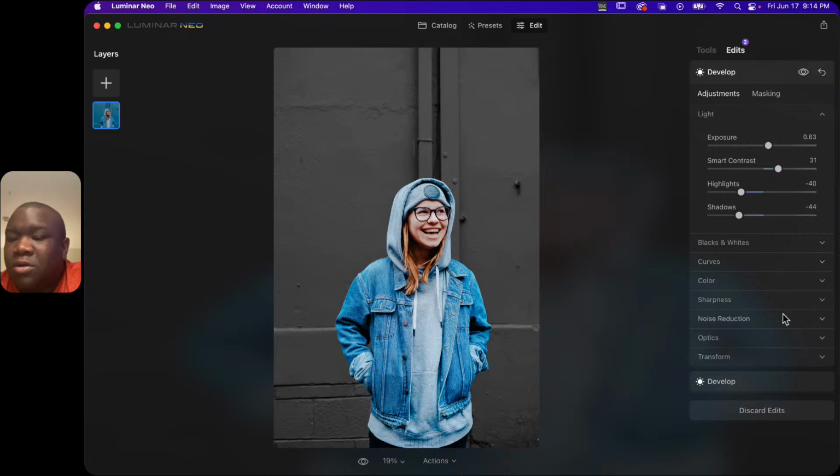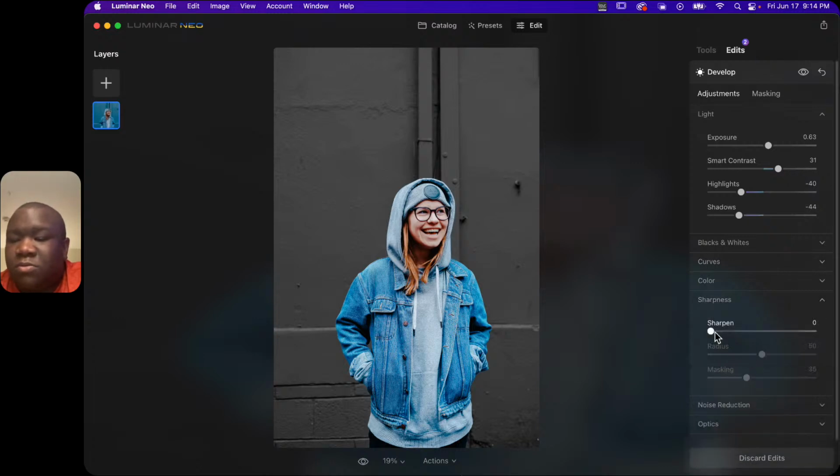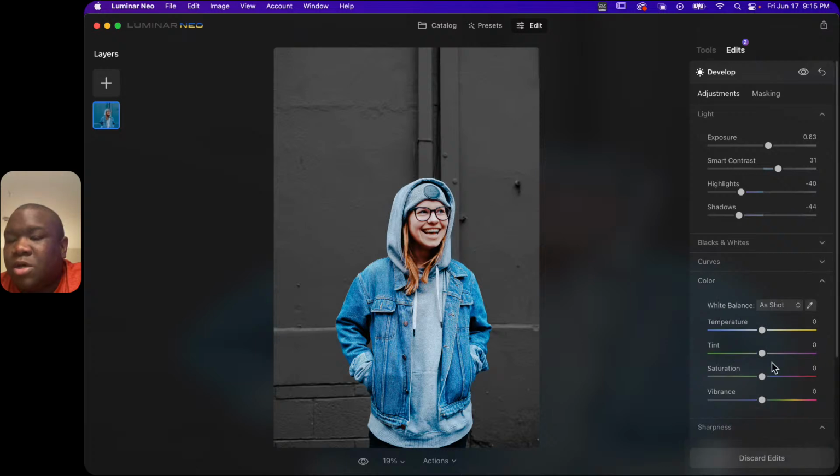And then maybe improve the sharpness just a tad, and we'll just pull the masking up on that. And then we can come to color, and maybe I want her to be more vibrant.